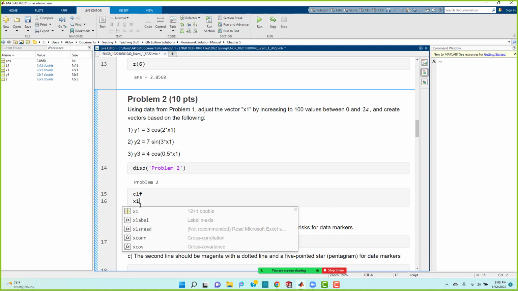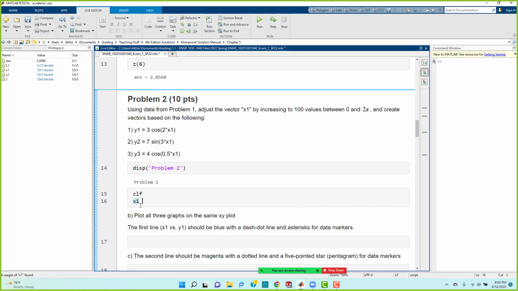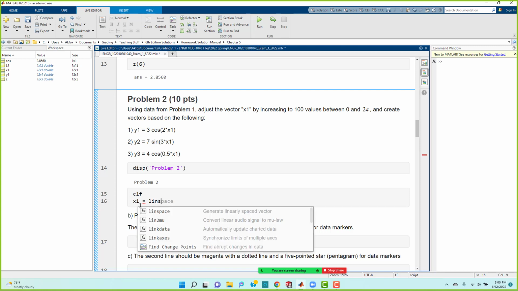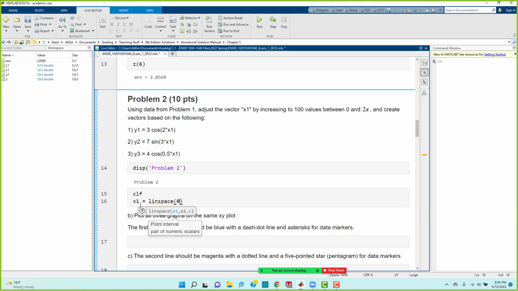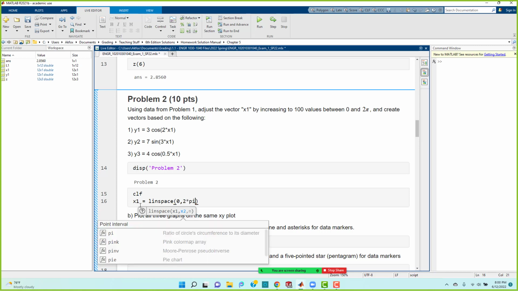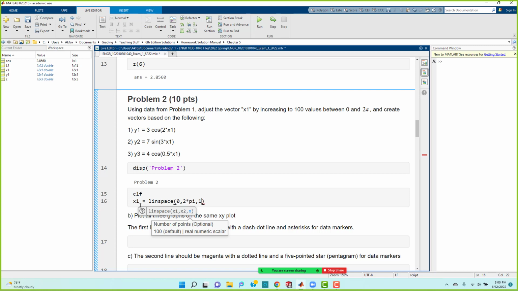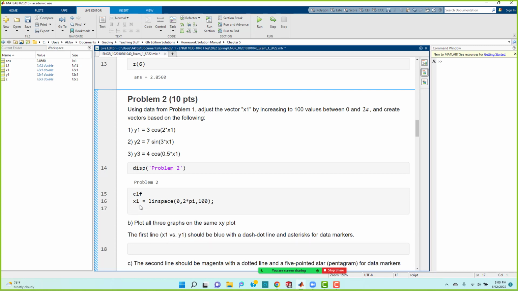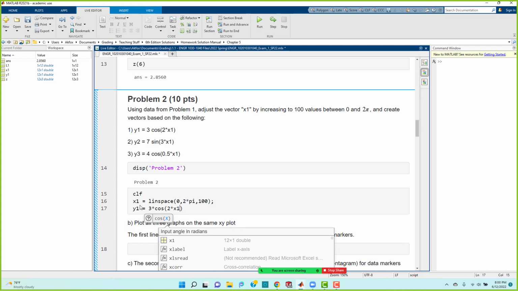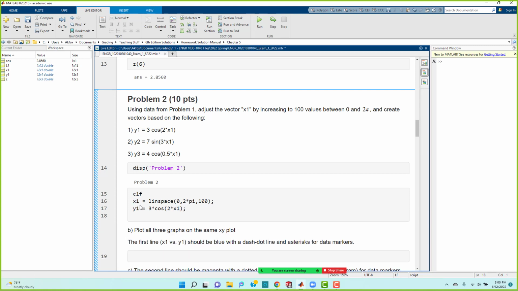So x1 is going to equal, again, linspace 0 to 2 times pi, and we want 100, and we're going to suppress this time. And then y1 is equal to 3 times cosine of 2 times x1, suppressed.